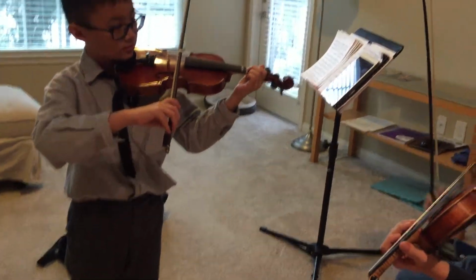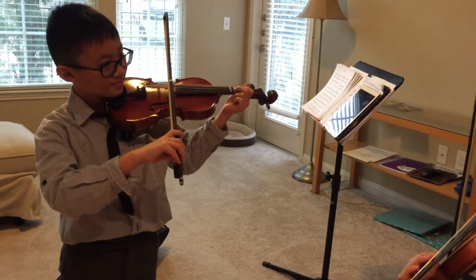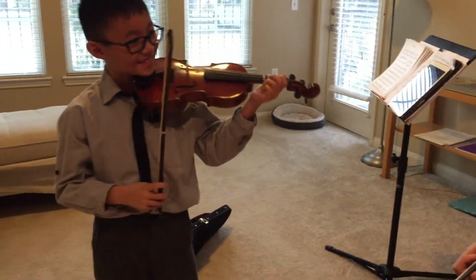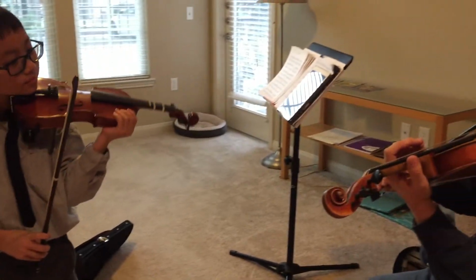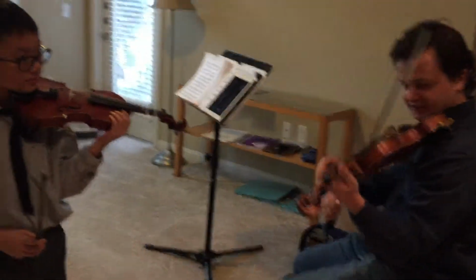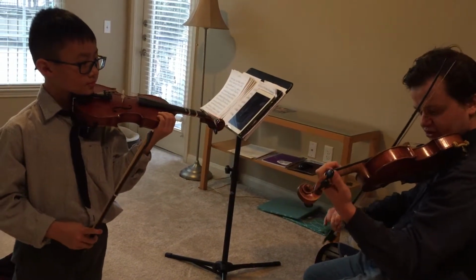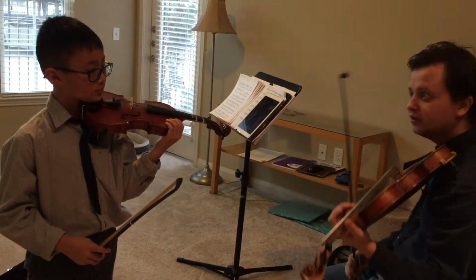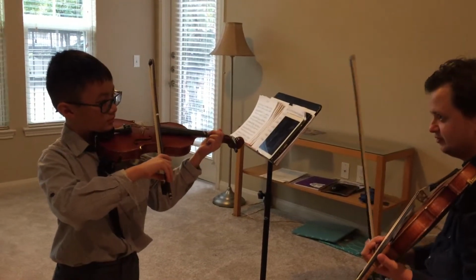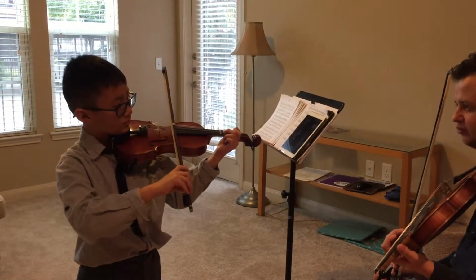Now, is there a difference between pushing the bow down and holding the bow? Well, yeah, there is, because I don't hold the bow. All I do is push down. If I want more sound, like if I start and there is no sound, I can push the bow down, sure. So you can push the bow down, but you can't hold it a lot. Start down bow, start down bow.